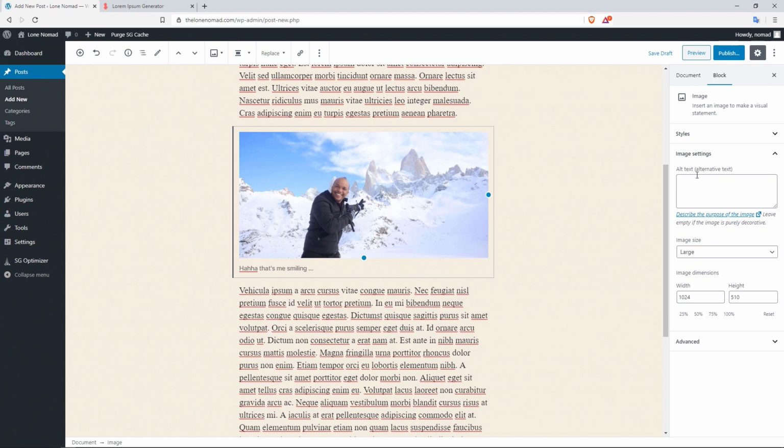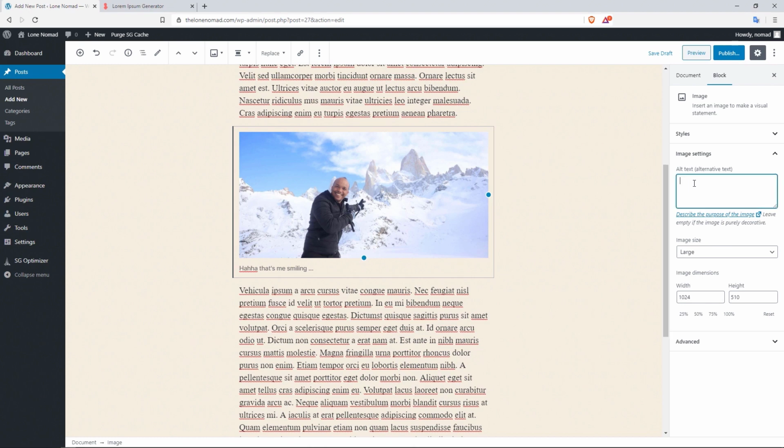The reason why alternative text is wonderful is because people who are blind, they use tools like screen readers, for example, right? When the software gets to your image, it has no way of describing what's in the image. What it will try to do is to read the alternative text for that image to the blind person. That's what it's used for, and Google loves it when you use alternative text on your images.